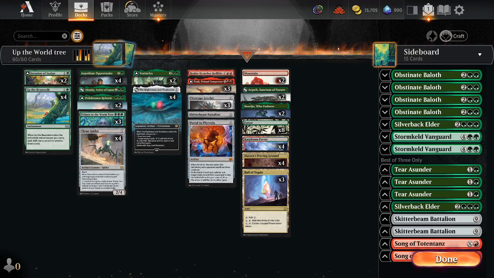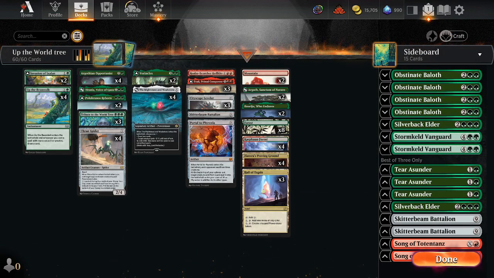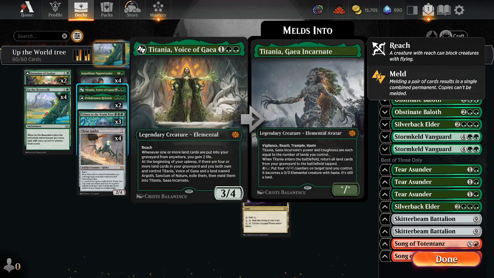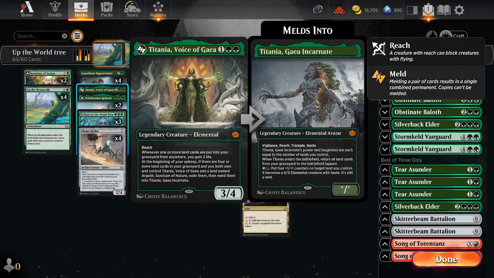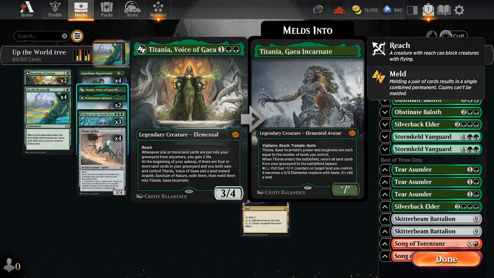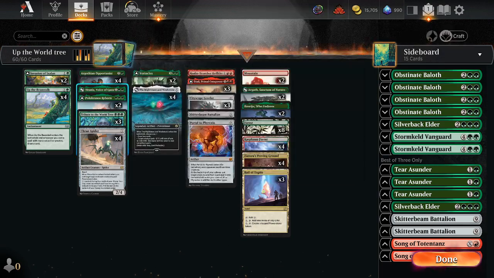Now, before I was trying to play a cool transform deck with this, with the Cauldron. This is a meld. It doesn't transform. Nothing else melds. So there's no pay mana meld. So you can't really flip. I wanted to flip Titania for free, basically, to get a Vigilance, Trample, Reach, Haste, and just kill our opponents like that, but it doesn't quite work like that, unfortunately. So we're going to have to do it the old-fashioned way.